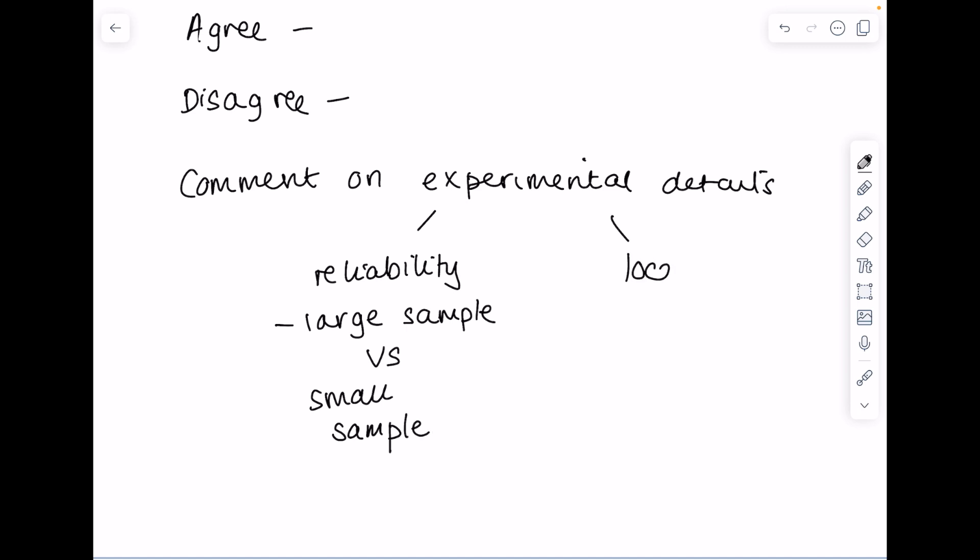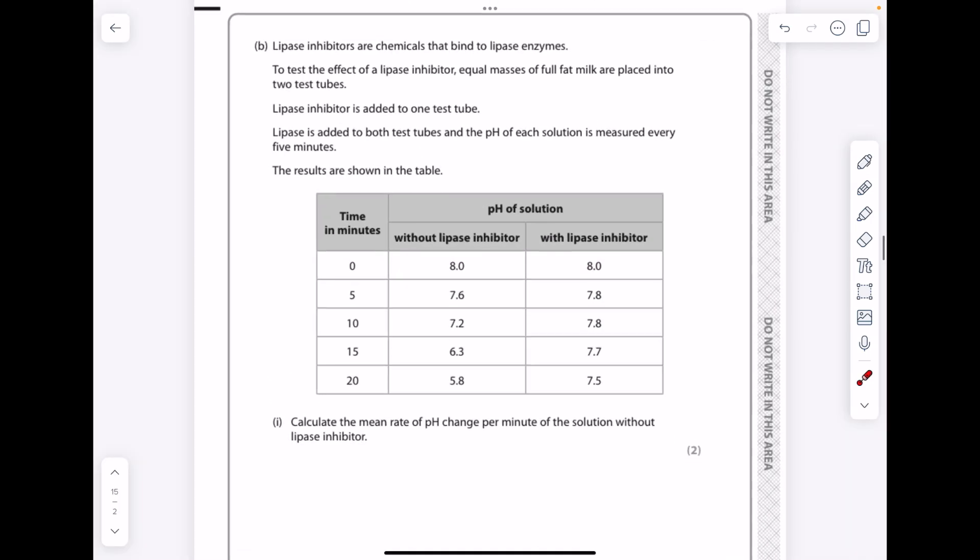It could be a location. I saw one question about some people in Australia and so obviously the fact that only one country was tested means that it's not a particularly valid experiment. Consider if there's any details provided, for example if it's a question relating to humans, any details about the human's age, gender, diet, etc. Obviously it totally depends on the question being asked.